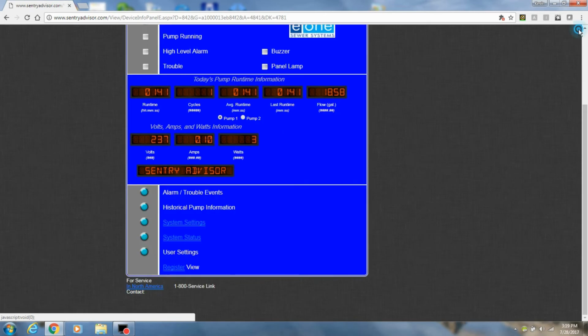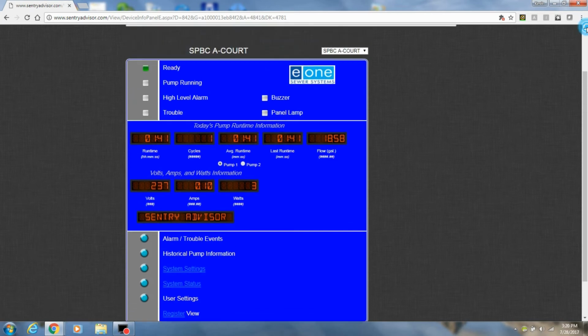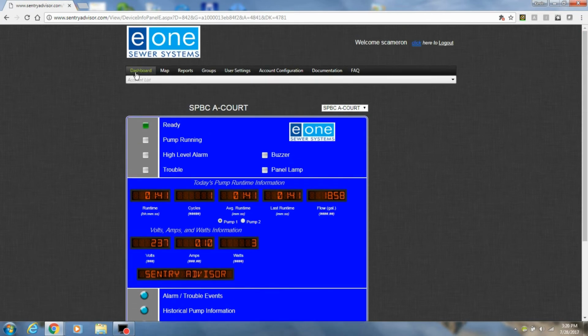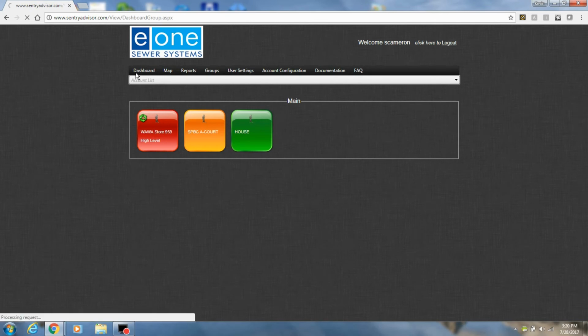Again, I'm going to hit the X here. It's going to bring me back to the main screen for this site. I'm going to go back up. I'm going to hit Dashboard, brings me back to my main screen for all of my sites. Again, if you have one pump, you're just going to have one tile in here. If you had 500 pumps, they're all going to be in here. The benefit is anything in a red is going to populate to the top left corner as a priority item. Then it's going to list oranges next and greens last, because greens typically don't need any immediate attention.